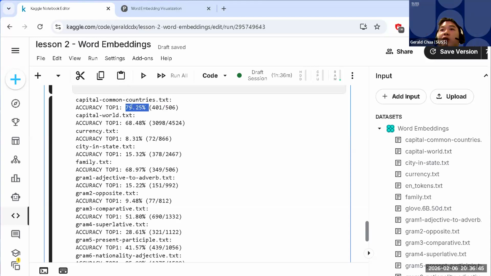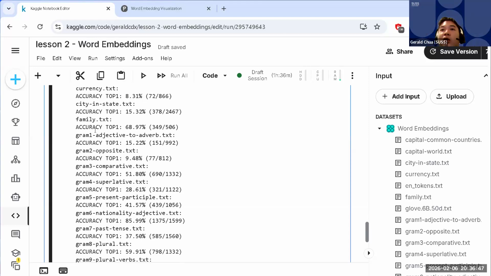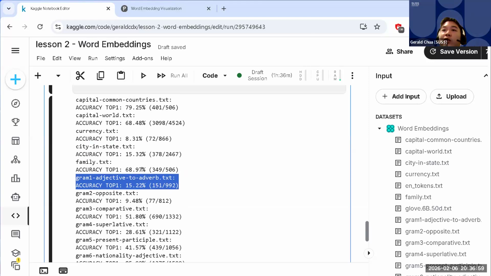That's a 79% accuracy. Then for the gram adjective I showed you just now, there are 992 of those rows of four words, but the model predicted only 151 correct, which is a 15% correct rate.